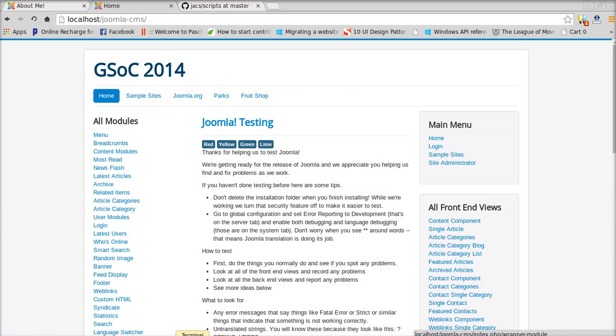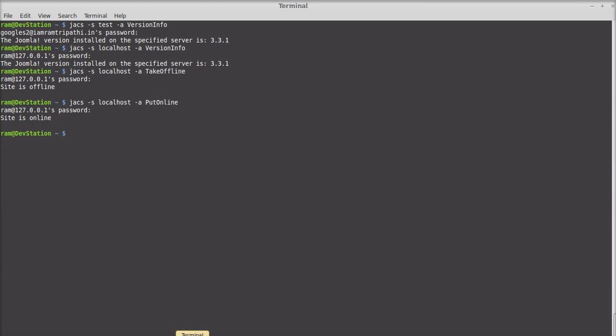Okay. So moving forward, what if we want to add a new user from our command line? Let us try to do that. I'll add a user, and all the user details can be passed as arguments, like u for username and p for password and all that. But if we do not provide any argument, the script will ask us for all the details.